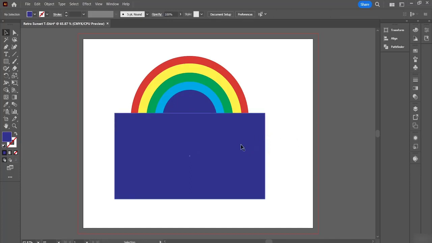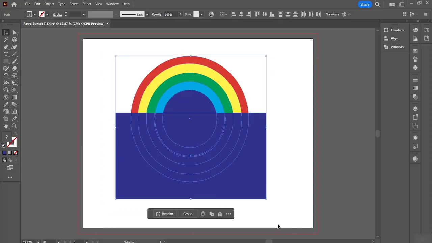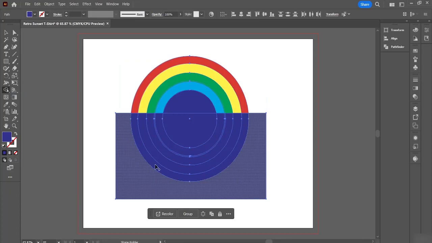Okay, so here you guys can see if you just want to take this here on top a little bit, you guys can also do that. So now I will just take this selection tool again. Once I have aligned it properly, I'll come onto this option and now I will just take the shape builder tool. Okay, so once I have selected the shape builder tool, now I want to delete all these parts.